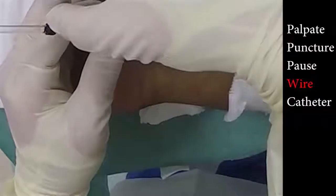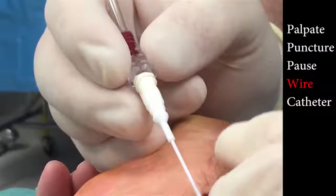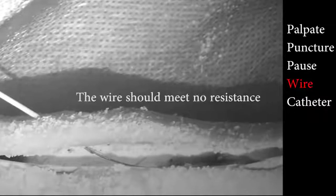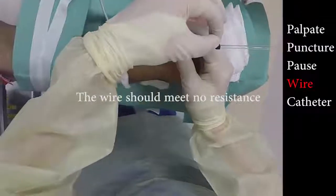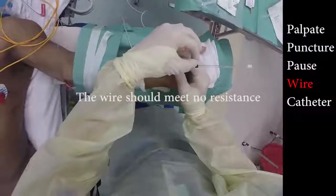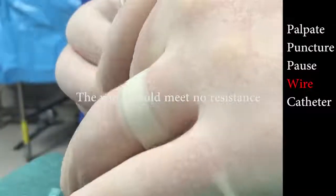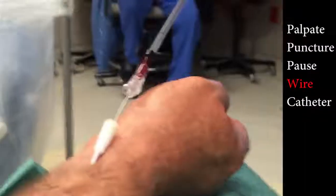If at any time before you try to insert the wire, the column of blood ceases to rise, stop and make more readjustments. It is normal for the column of blood to stop rising once you start moving the guide wire. It is never normal for the guide wire to meet resistance. This is likely to occur as the plastic handle passes the black indicator. Stop and retract the guide wire. Check for the rising column and make small movements backwards and forwards, again trying to insert the guide wire. Another thing that can help is dropping your angle even further.